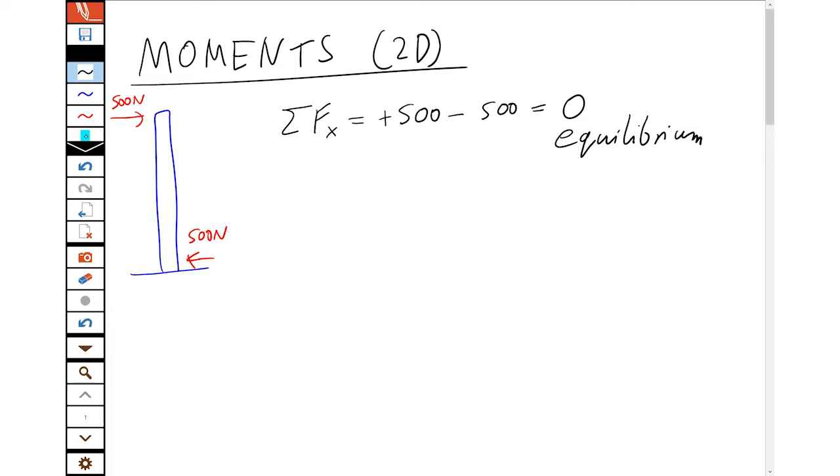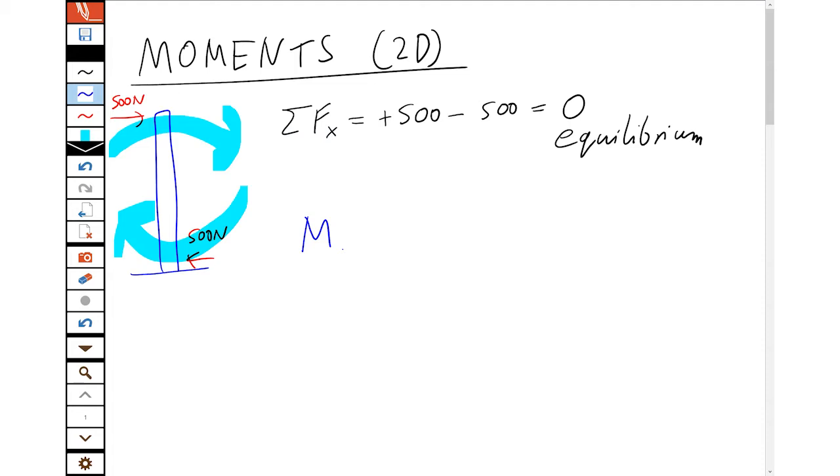So we think, oh, this tower is lovely and safe, but obviously it's not. It's going to do a whole forward flip, which will put you on the cover of engineering textbooks for the next 10 years, but I assure you, you won't enjoy it. So there must be something else going on, something that cares about where the force is applied. And that is where we deal with moments, which in some cases, or by some people, are called torques.